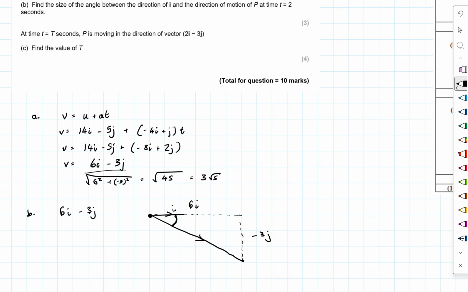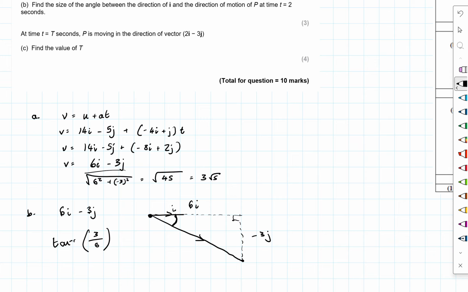It's supposed to be this angle, and I've drawn i on here, but to actually work out that angle, the only way I can do it is by using this bigger triangle that I have here. So I do need to use 6i and 3j as part of my calculation. And this is obviously a right angle triangle, so in order to find that angle, all I have to do is tan inverse of 3/6.